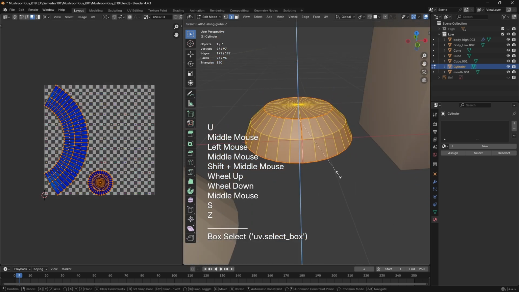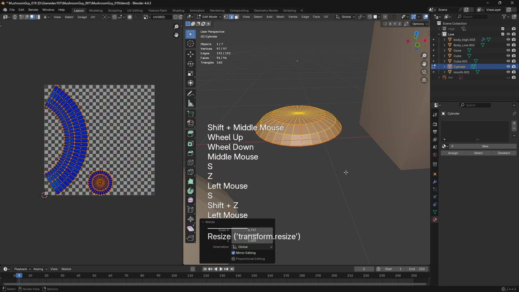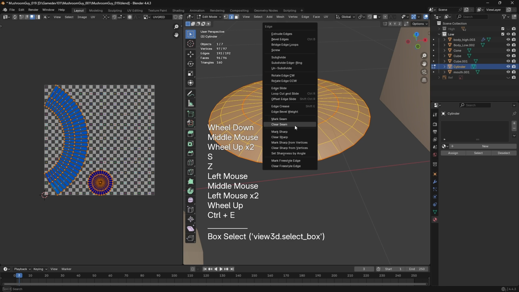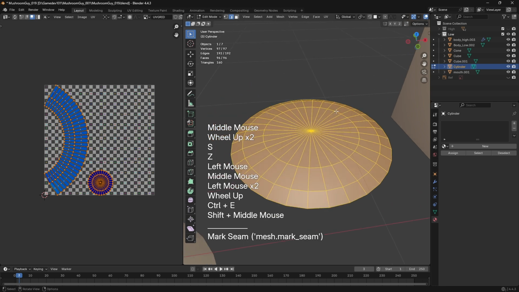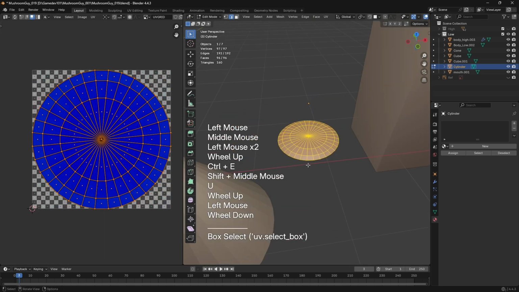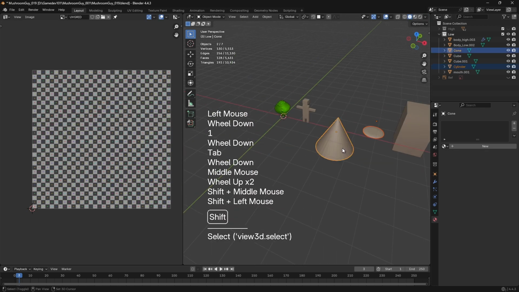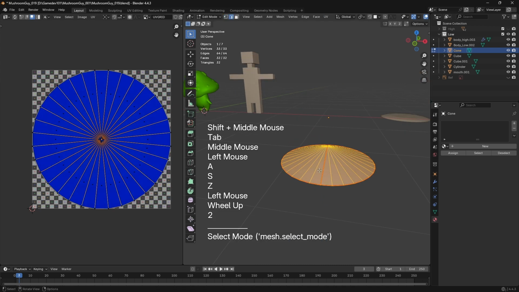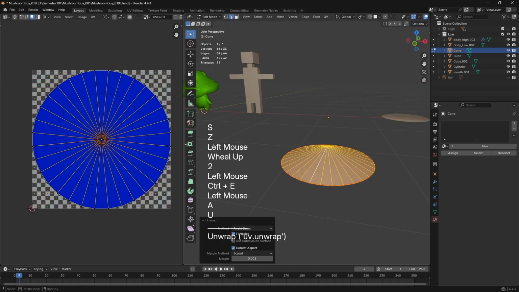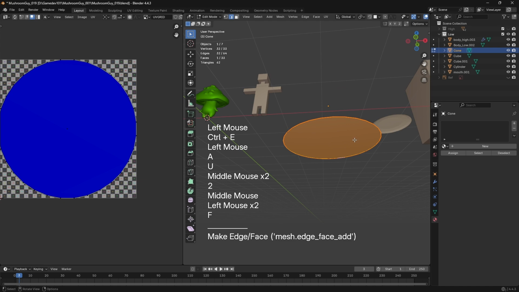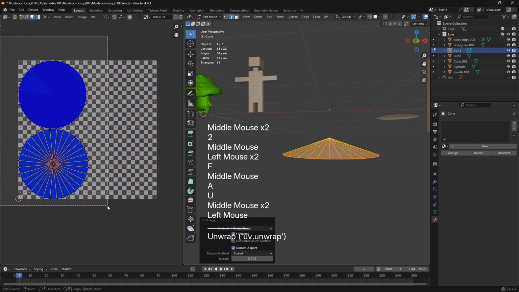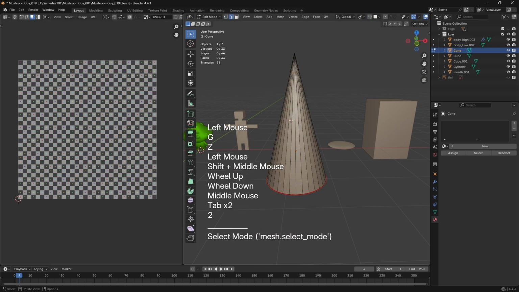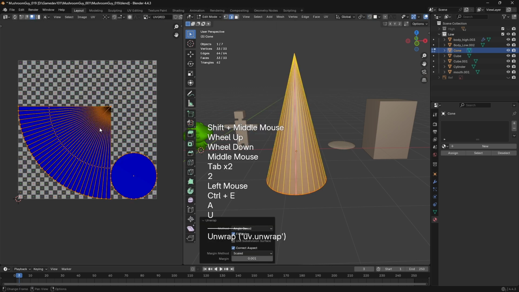So as it becomes closer and closer to a flat shape, as we can represent it more easily in 2D, the demand placed on us to use seams starts to disappear, is basically the point. That's why cones are a bit interesting, because you can either have a very shallow cone, which should really be unwrapped like this. Whoops, let me give it a bottom as well. A really shallow cone is basically just two discs, but a really deep cone becomes much more like a cylinder, where it needs to be opened up at the side. It just depends.